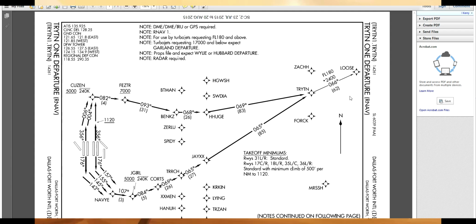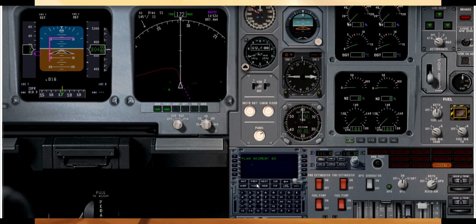And the reason I do that is if I ever need to use this SID again, I don't have to go back in and enter all those coordinates back in. So that's a bit of a save. If you save as an independent file, then you can use your load button here to load that file back up in your computer, and you can use that as your departure, and then just save your route as a separate file again, and I do save the STAR as a separate file. So that's how I enter SIDs and STARs into the computer.